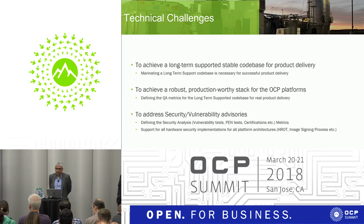Security advisories are very important for shipping a product. We believe that in the Linux community, as well as in the open software foundations, we always find the security advisories and the bulletins. That's not the problem. The problem is how we implement and deliver them to all the customers who are delivering the product. So there has to be a mechanism to do that, and that's our experience so far. So these are the things that we would like to contribute, running these tests from our experience, and then we can really contribute to the OpenBMC also at the same time. These are some of the challenges that we would like to point out.